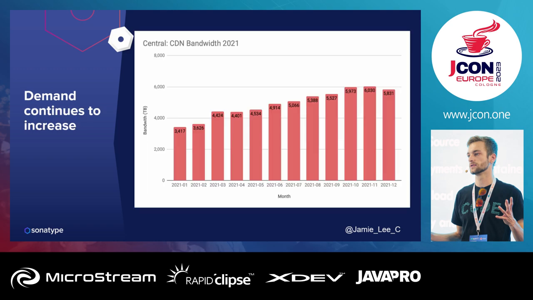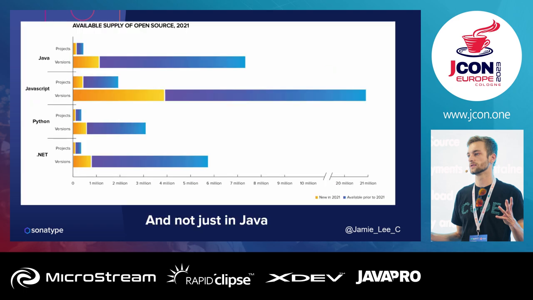It slowed down a little bit, I would say, around the end of 2021, but that's mainly just because it's Christmas time and people aren't developing or creating new applications because they wait until January because they don't want things to break over Christmas. But it's not just the Java language. So the Java language, this is demonstrating new dependencies and new packages coming into each language. And as you can see, Java is still very, very healthy. It's still getting lots of new packages.